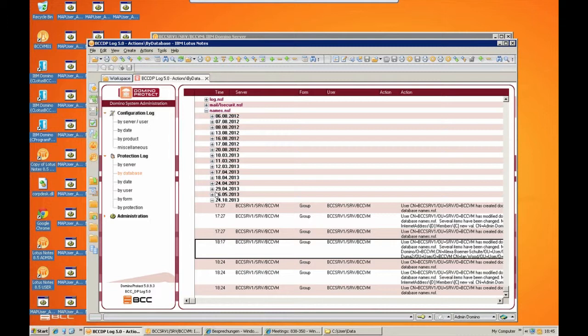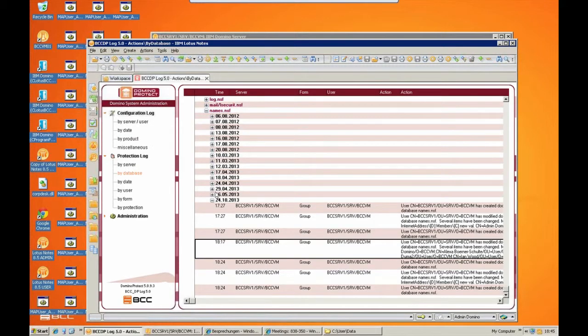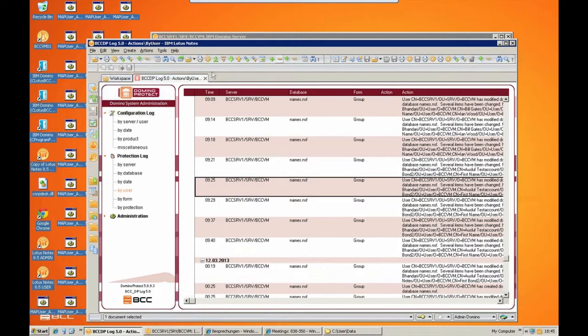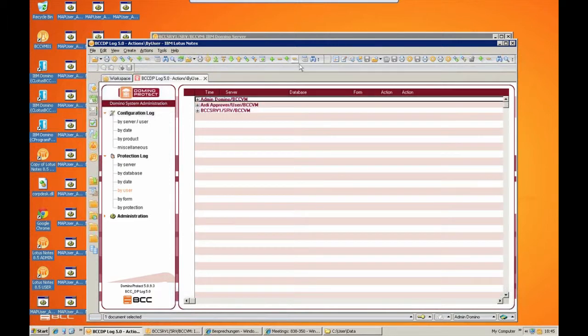So you are able to see what's going on with the group, who has changed members, and which item has been changed. You really know exactly who has added an entry to the group and who has deleted entries from the group. This is quite confidential information, and it's a very secure audit trail. And you can see this by date, by users who have created something.